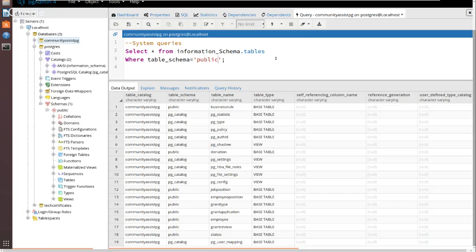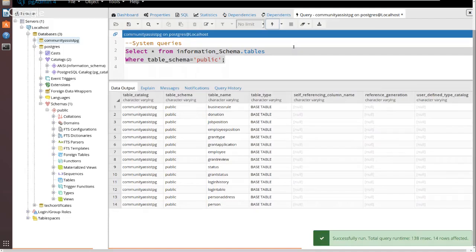And then it would only show us our own tables, the ones that we made. Also notice we're in Community Assist, so it's contextual. It knows that we're in the Community Assist context. If we do this in Tech Certificate, it'll show all the tables for Tech Certificate. Vice versa. Wherever you are when you run the command, it'll show all the tables related with that context.